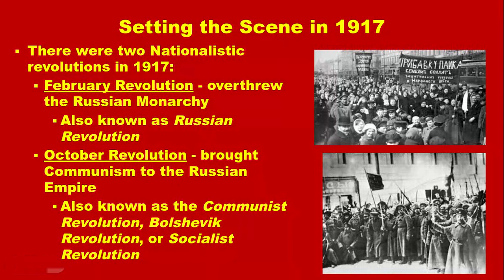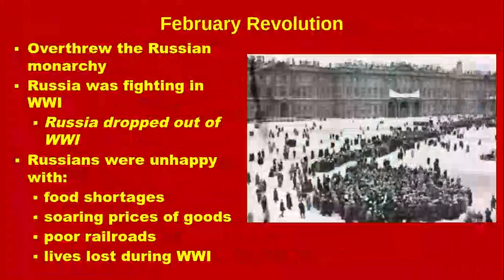but that's obviously what's going to make Russia the Soviet Union eventually. It's worth noting that this is happening during 1917, and you know that World War One's happening. The United States is not involved yet, but I talked about Russia dropping out, and this is why. So let's first talk about this February Revolution.